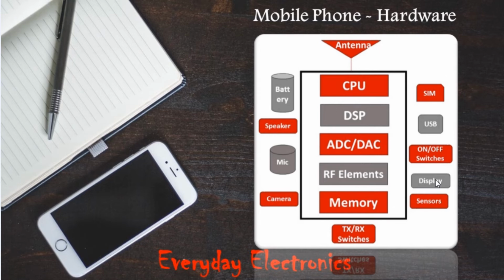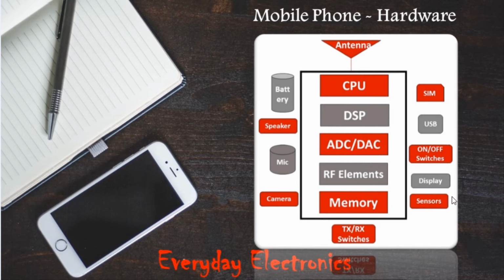Now, regarding the display, various display devices are used, that is LCD, TFT, that is thin film transistor, and the touch screen will be of capacitive and resistive types. And with the advance of technology, we now have various biometric sensors assisting the display screen. So that's about the display.